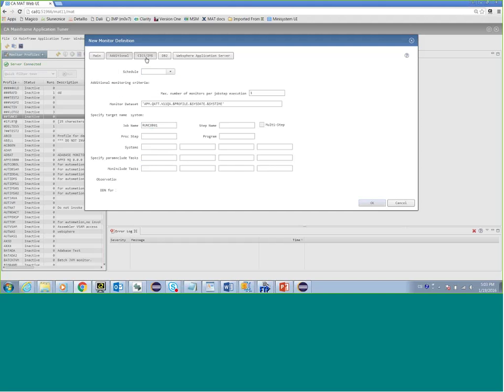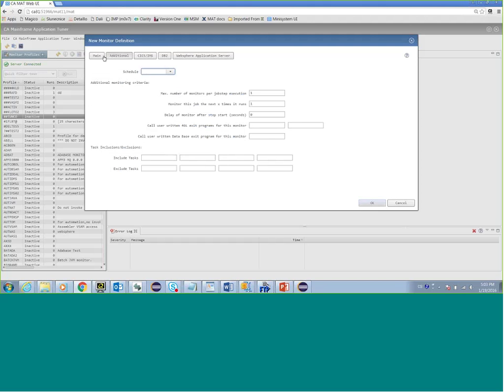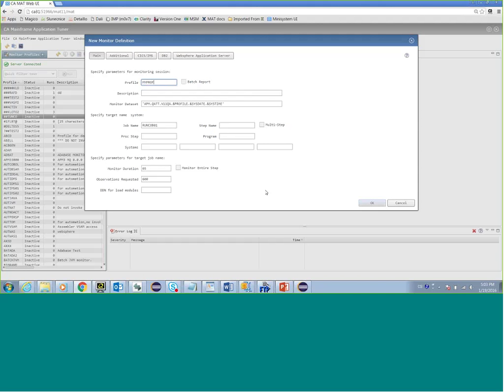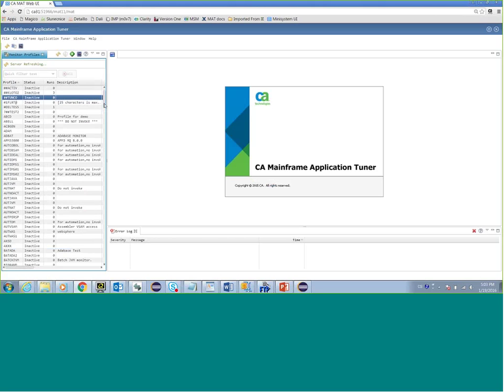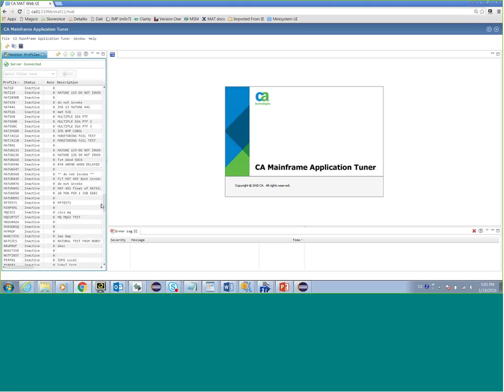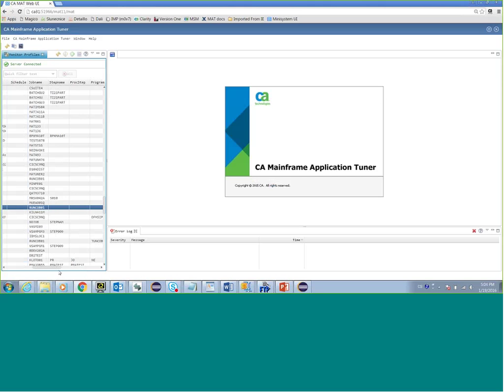And you can see it has all the settings that you know from ISPF. It's here, but I'll keep it simple for now. So here it is. I can invoke it by using invoke command.